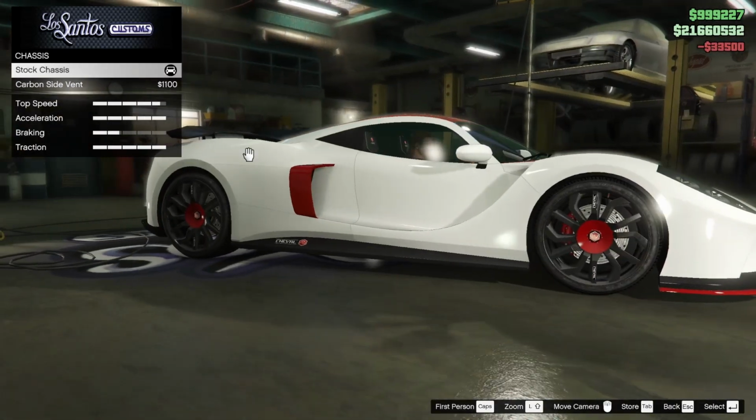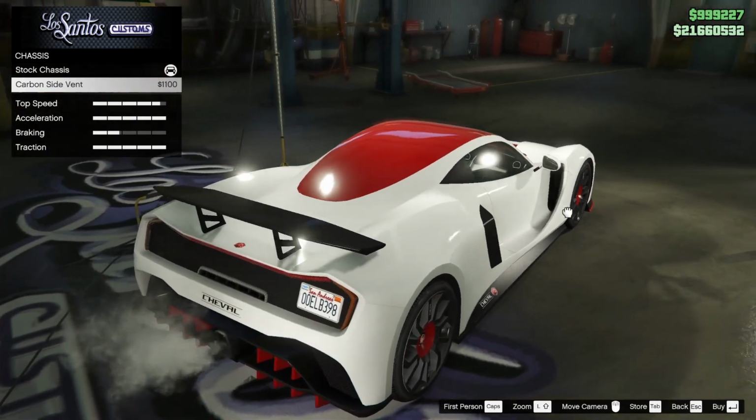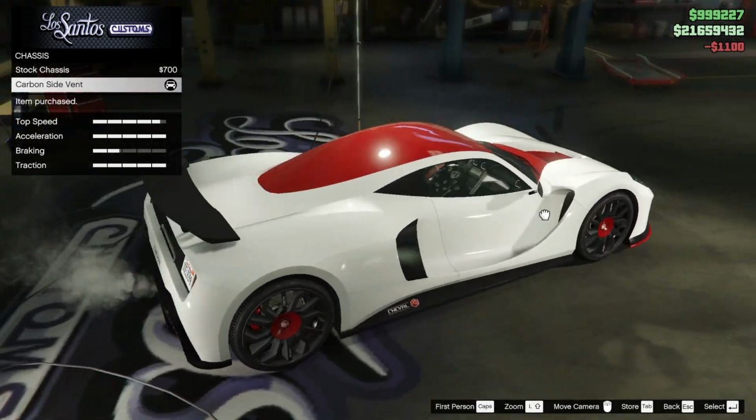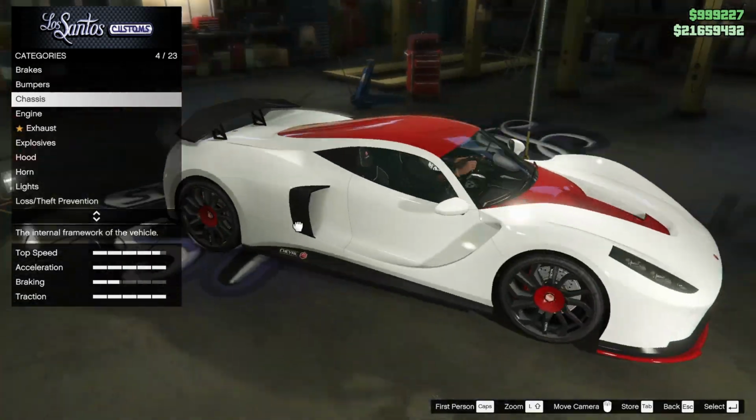Engine upgrade max. Chassis. We could do carbon side vent. I think we are going to do that because there is a lot of black on the car that we can't change. I think the skirt doesn't seem to be carbon. It's just black, as far as I can tell anyway.